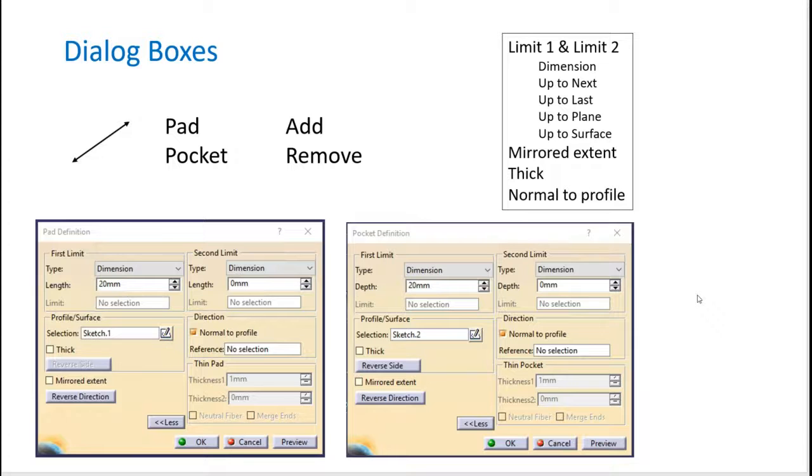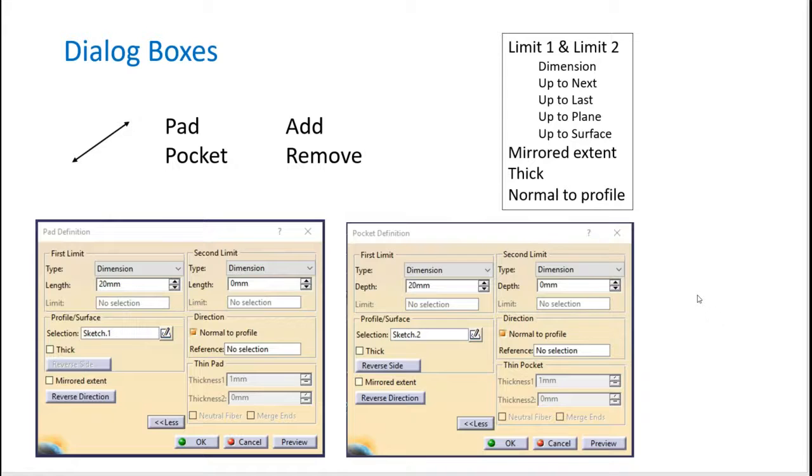We learned the thick option, and when you select thick, then you have two thin options for thickness 1 and thickness 2. And it performs almost identically for pads and pockets. And then there's the normal to profile, that pads and pockets by default are extruded normal to their profile, but if you turn that off, you select a reference direction.